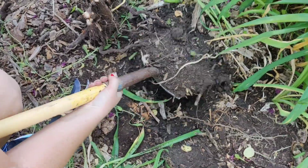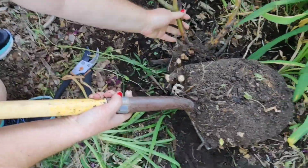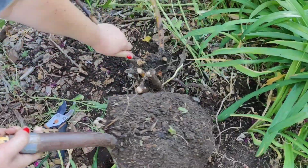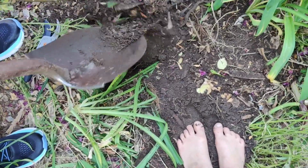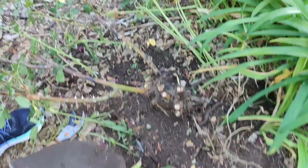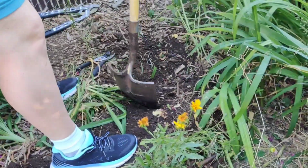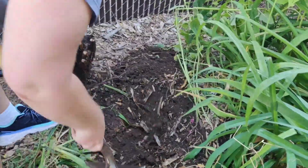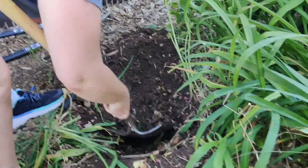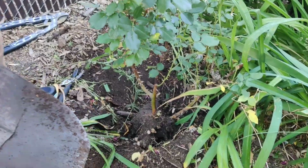Watch your toes, Lindsay Lou. Ta-da! I'm gonna stick it back in the hole. Let's turn it a little bit more. And I don't want to step on the toe. And I might need to go a little bit deeper. Let's dig a little bit deeper and then get it back in there.